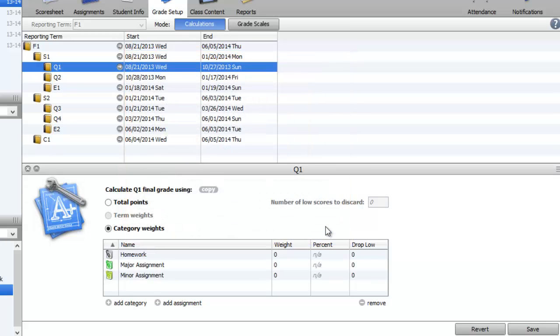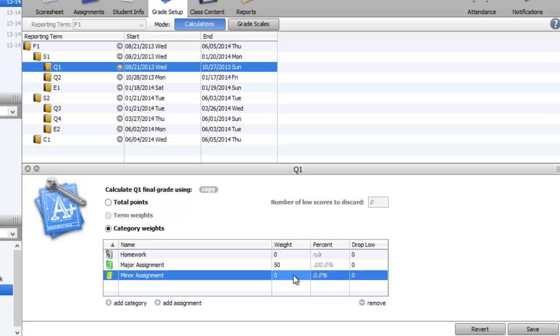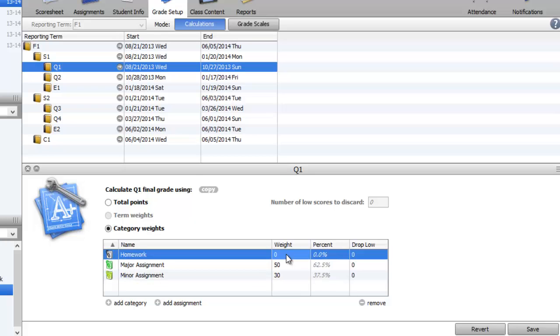We are now going to assign a weight to each category. These weights must correspond to the percentages found in your class syllabus. For example, if you use the district major and minor weighting categories, then your major weight should be 50 and your minor weight should be 50. Or for some schools, the major weight will be 60 and the minor weight will be 40. Remember, if you choose to break down the minor category to include homework, it cannot count more than 20%. It is important to check to make sure that the weight columns all add up to 100.